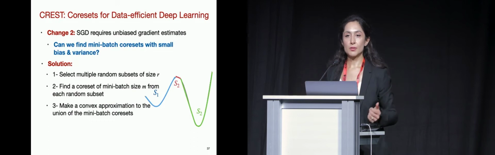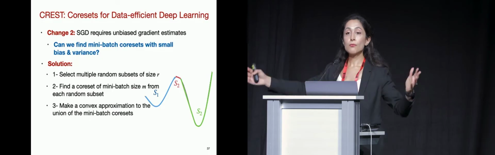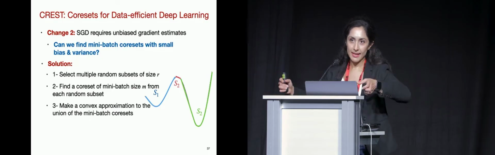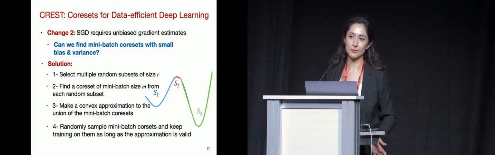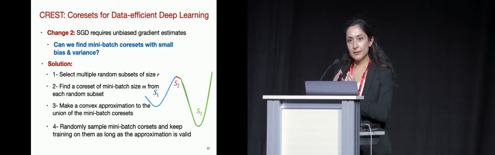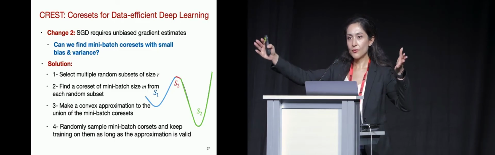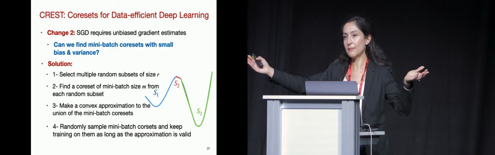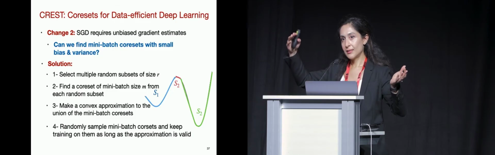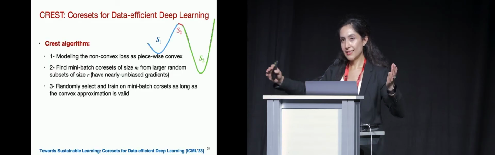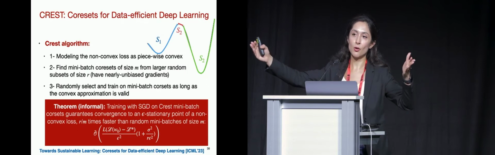We can do this 10 times, right? At the beginning of the blue, instead of finding one subset from full data, now we can find 10 mini batch subsets from 10 larger random subsets. And because these smaller mini batch subsets closely match the gradient of these larger random subsets, which are larger mini batches technically, training on these smaller mini batch subsets can speed up training very much because they are simulating training on the very large mini batches.